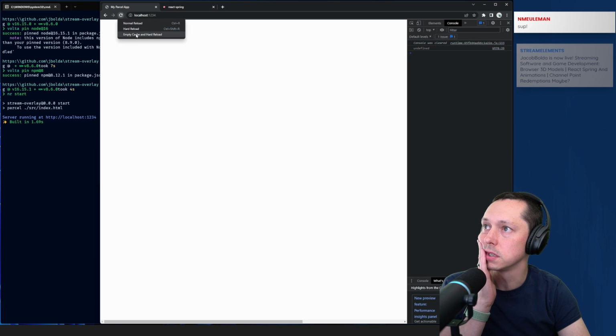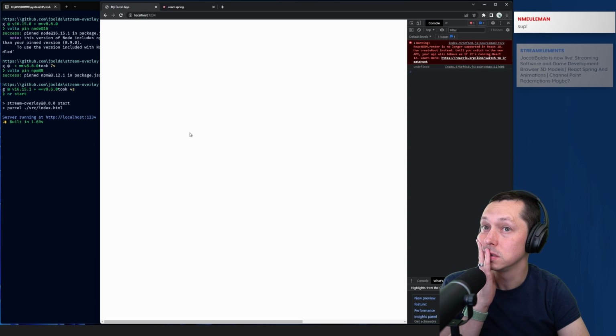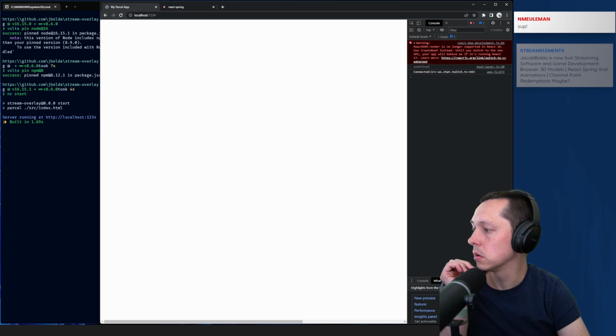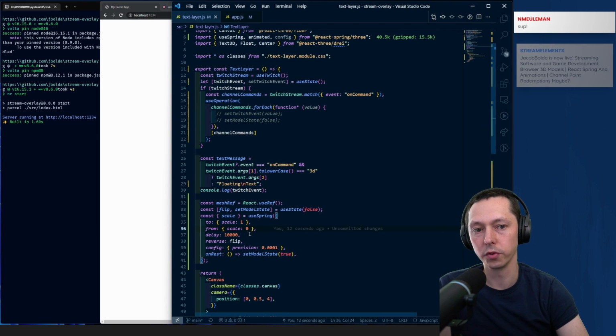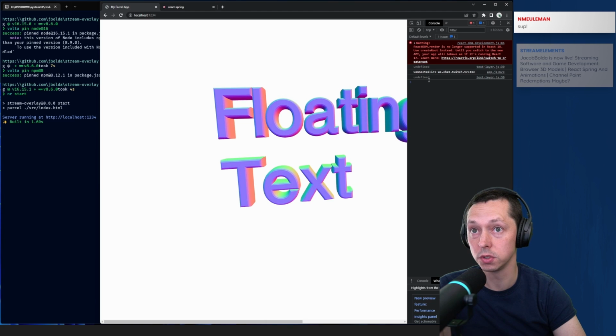I would expect to see 2 logs come up. Oh, the delay is before it starts, so it's going to wait 10 seconds before it starts.